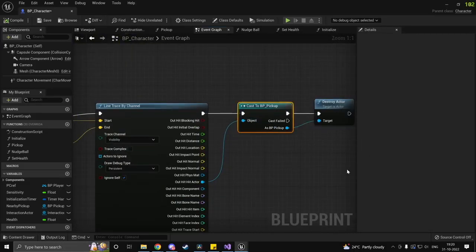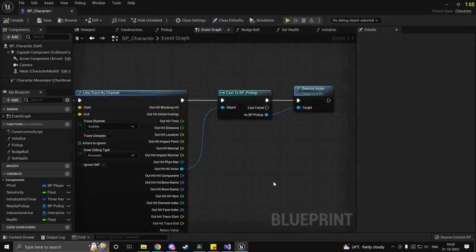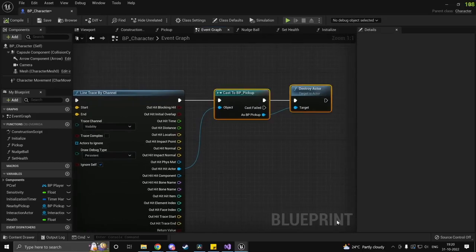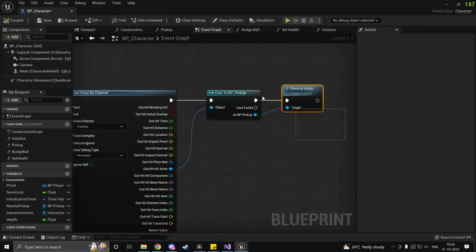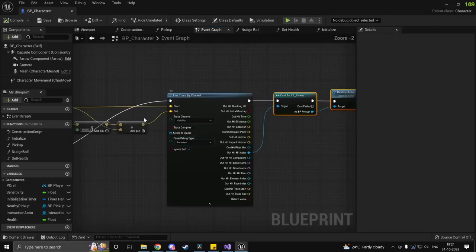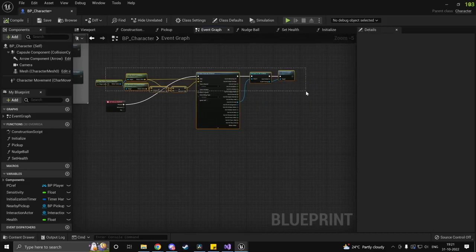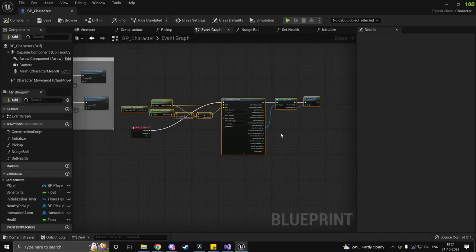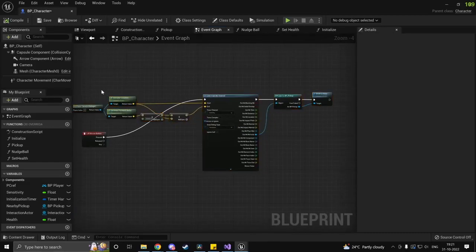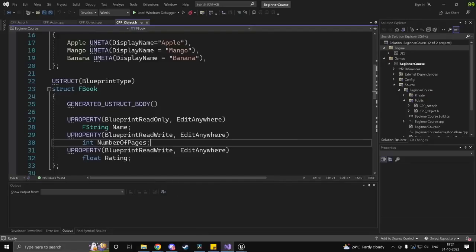Now for the cast node, we need a C++ class because all our C++ classes will not have access to the blueprint classes, but all our blueprint classes will have access to the C++ ones. So you cannot access a blueprint class from C++. So that's one disadvantage. Now let's go about doing this. So I'm just showing you guys one example. Obviously, we will talk about a few of the common ones such as spawning actors and stuff, which are really common. Now, let's start in the editor.